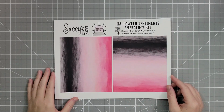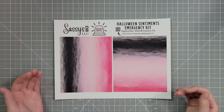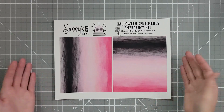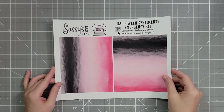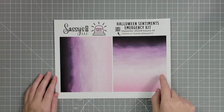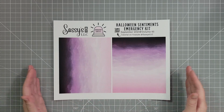All right, my friends, this is a first. We also have digital paper. I am loving the really cute pink Halloween. And I was going to do some ink blending on my cards, but I thought, you know what? Not everybody loves ink blending. What if we just made a background and then we could put that in the background of our card and focus on the other elements? So I have this one that is some pink and a little bit of orange blending into black. And then we have another one with this soft pink kind of into white and then purple. This has almost like a cloud sort of pattern in it, and I love that too. These are in that free download, okay? So it's just part of your PDF.